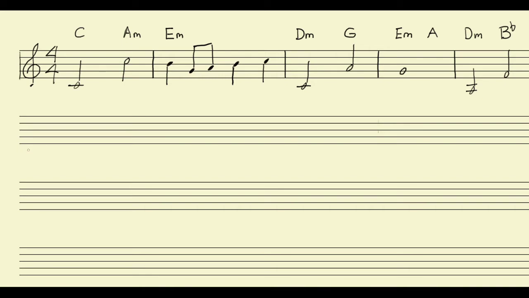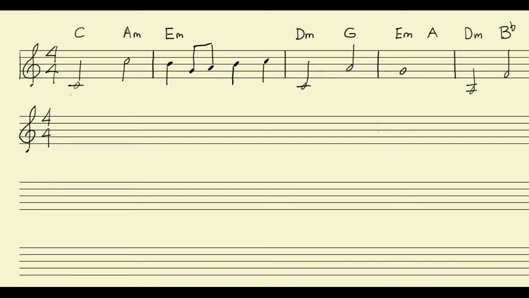So let me make a staff here right below it, and this is where I'm going to put my transposed version of the melody. So all I need to do is move every single note of the melody up by a minor third. And if we're pretty comfortable with our chromatic intervals, which hopefully we are by this point, this is going to be a pretty easy task.